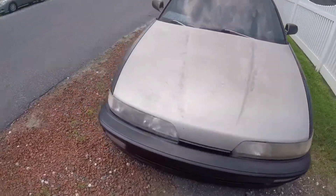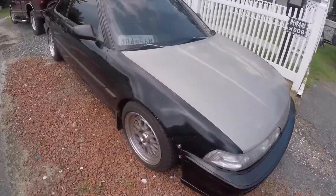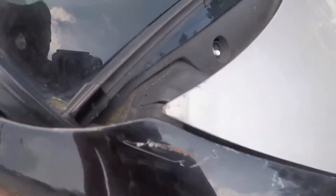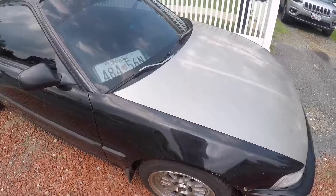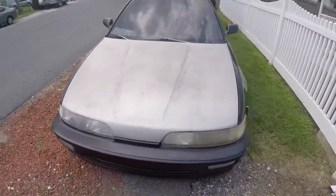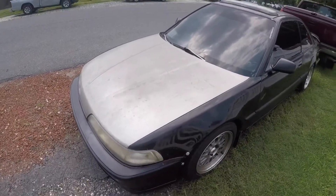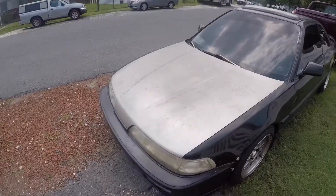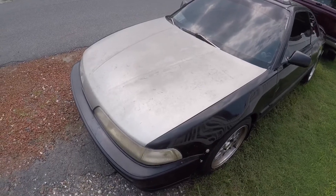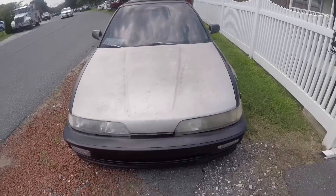This right here is the new hood. When I first got it, it had a little crease, but I got it to go down with a rubber mallet and everything turned out really good. My buddy — you saw him in the previous clip — he actually got some really fresh taillights and some LS special seats, which you probably can't really find at all. He got something else too, but for two days in the junkyard it's a really good score.